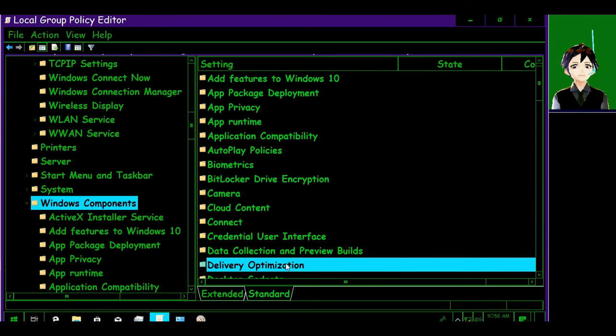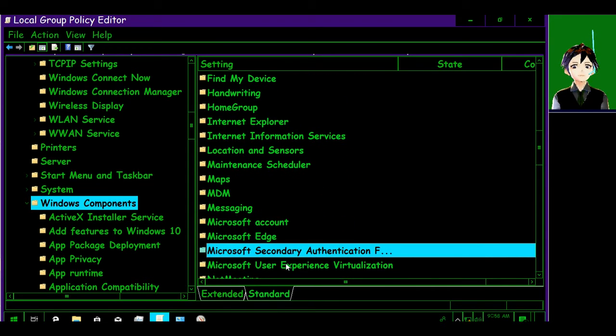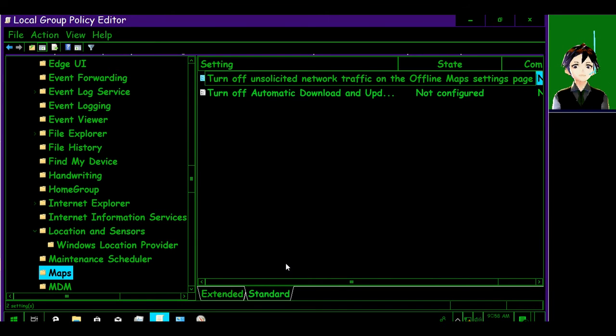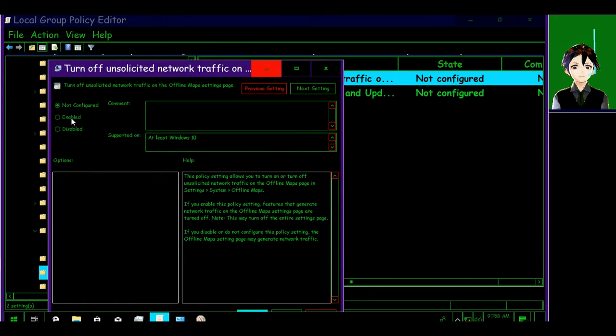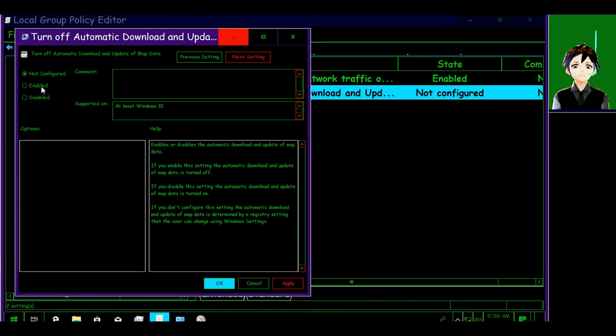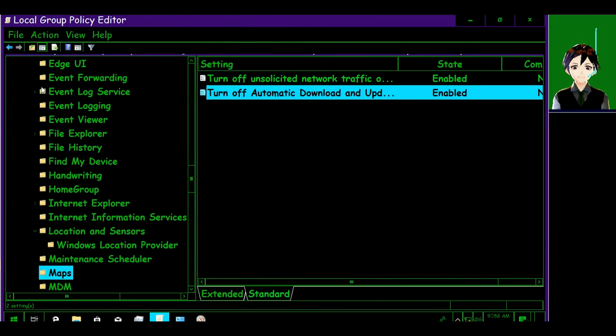Wake up policy. Disable. What next? Map. Turn off map. Yes. Turn off map. Yes.